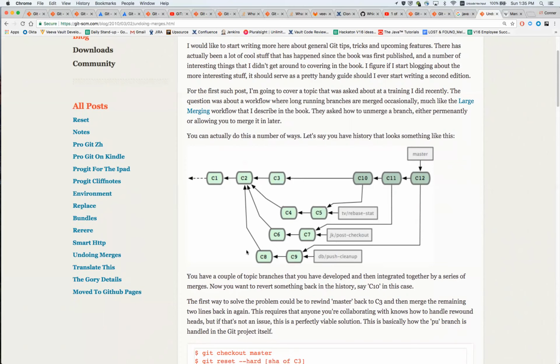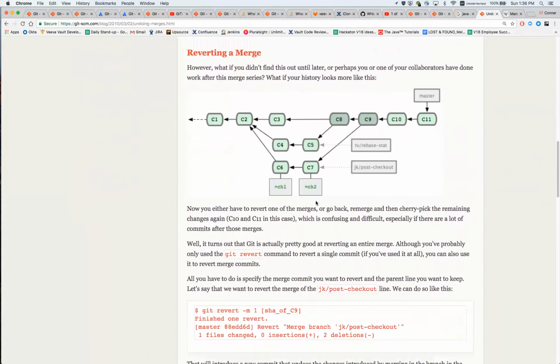So this is one possible way of doing this, and it works. It would work fine if everyone you're working with understands how to reset and remerge branches. It can get a little bit unwieldy, because right now we just have 3 branches, but imagine you have like 100 branches that were merged into master before you merged in your change. Obviously resetting back to C3 and then remerging those 100 branches is not something you probably want to do. When you're working in a large code base, collaborating with a lot of developers, this is probably not something you're going to want to do. So we're going to talk about a way to do it better.